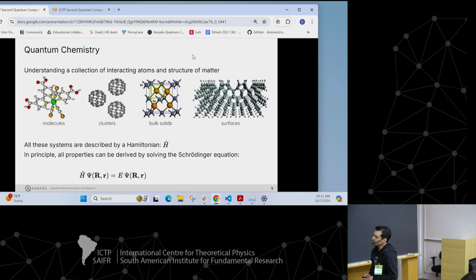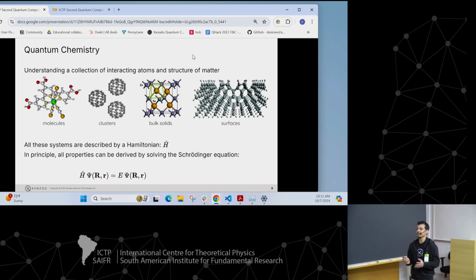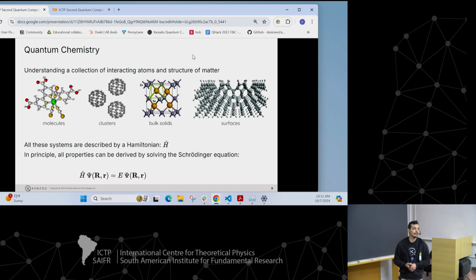So quantum chemistry, in some ways, can be broken down as trying to understand how molecules in a given configuration, in a given setting, interact with one another, and that will ultimately define the properties of the materials that they make up or the way that they interact with other chemicals. In principle, all of these collections of molecules can be described by a quantity that we call the Hamiltonian. If you don't come from a physics background, the Hamiltonian is essentially a way of encoding the energy of the system into a quantum mechanical operator, and this is going to be central to everything that we do in these series of lectures.